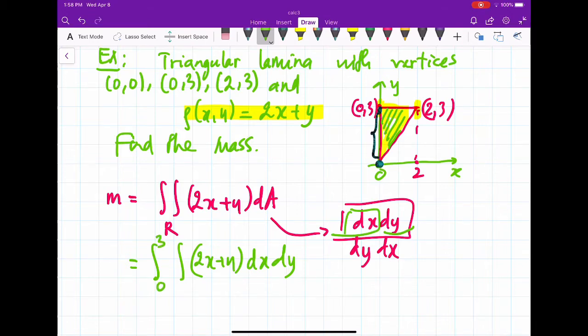Now I fix y and I need to find x. In order to fix y, I draw some horizontal line for some y that intersects with this straight line at some point right here. And we see x goes from 0 to this point. Makes sense? So we need to find the coordinates of this point. That is the intersection between the horizontal line, y equal to y0, and this straight line. We need to find the equation of that straight line. Agree?